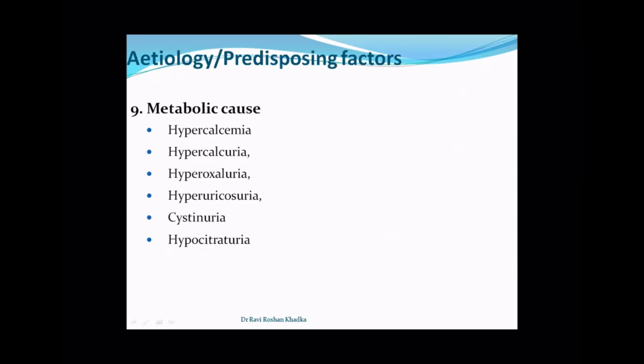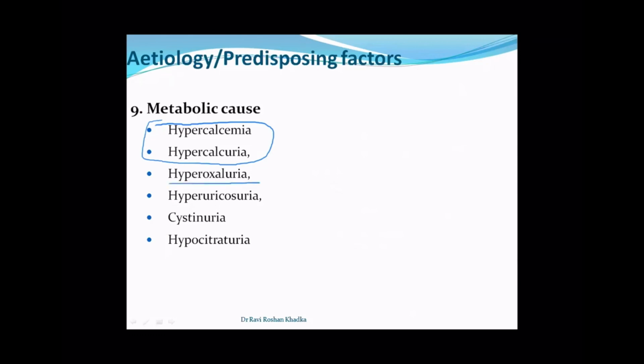See, there are some metabolic situations where it leads to stone formation. Okay. See this first and second, hypercalcemia and hypercalciuria, they are very closely related. Hypercalcemia means excess calcium in the blood. Hypercalciuria means excessive calcium in the urine. Okay, so these conditions can be caused by either increased absorption of calcium from the GIT, or due to hyperparathyroidism, where there is an increased calcium excretion and phosphate excretion in the urine, as well as there may be some condition where the calcium which should be reabsorbed by the kidney is not reabsorbed and leads to hypercalciuria. So in all of these three cases, it leads to excessive calcium inside the urine, and that leads to crystallization of calcium along with other ions, forming calcium stones.